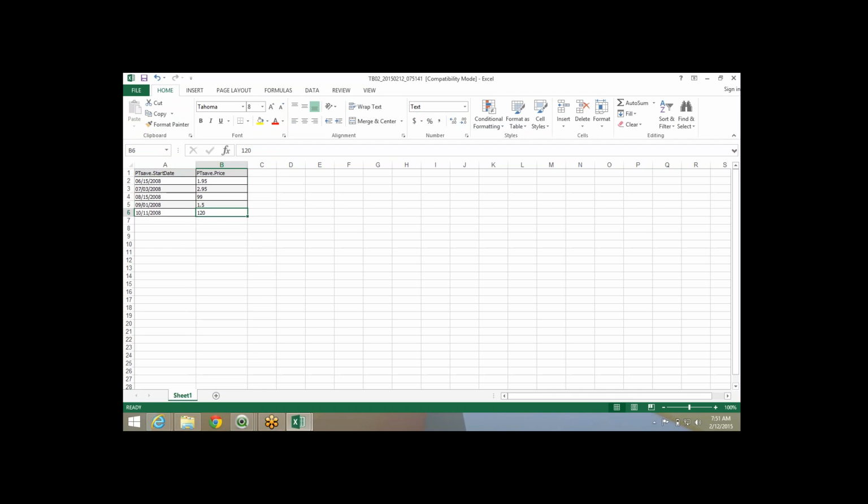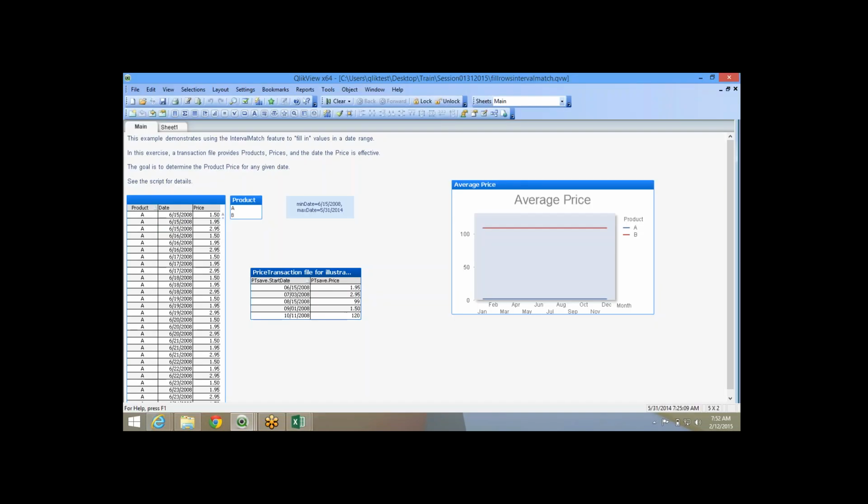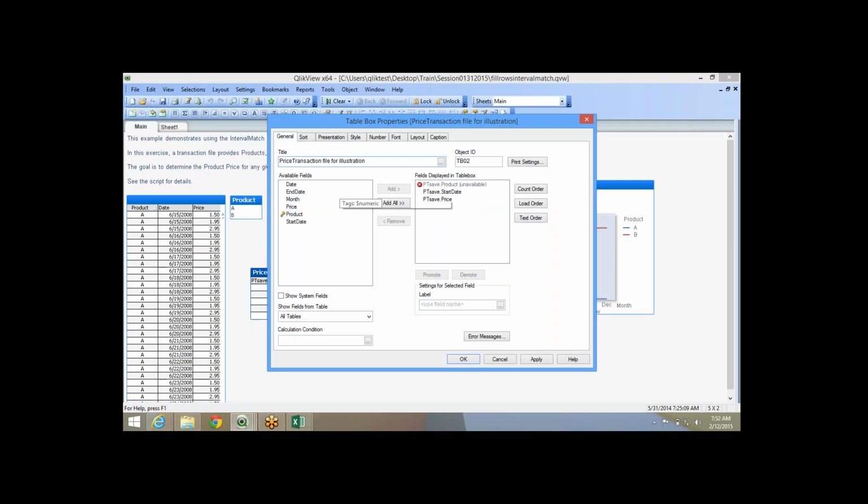Now how a couple of systems capture the price is, they won't capture the daily price of a product. They just capture the changes. What I mean is, when the product started, it started on 6/15/2008. The product.